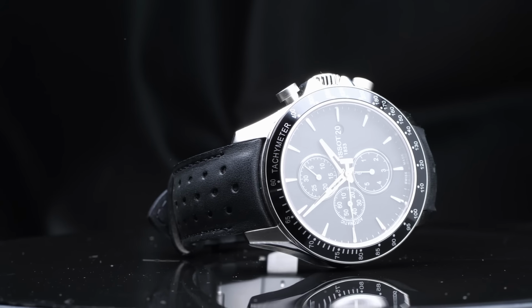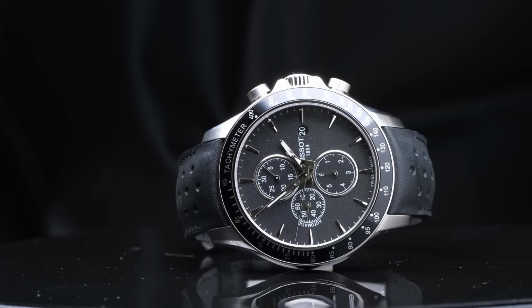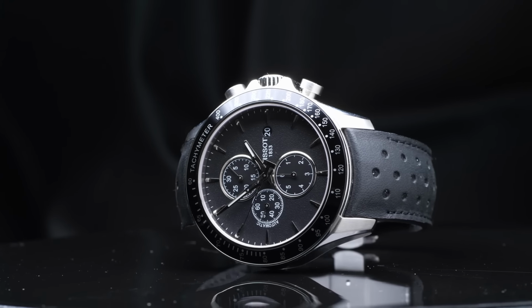The chronograph layout on this watch is very functional and easy to read. You get a 30-minute counter at 12 o'clock. 30-minute counters are much easier to read than 60-minute counters because there's a little bit more space in between the numbers. And then you get a 6-hour totalizer down at 6 o'clock. So this chronograph will actually track up to 6 hours. And then over at 3 o'clock, you're getting a running seconds hand. Then of course, in the middle, the large second hand is used for tracking seconds on the chronograph. You're also getting a tachometer bezel, you're getting a sapphire crystal, and 100 meters of water resistance.